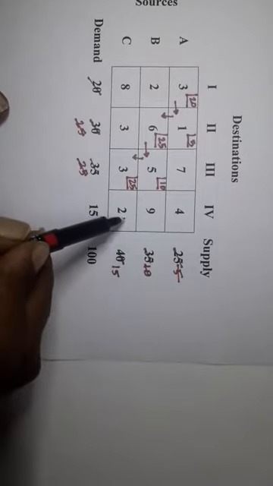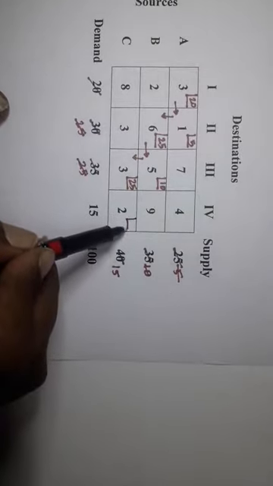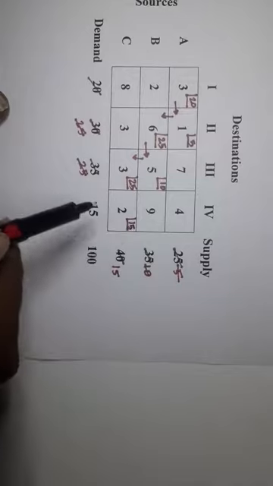Here there are only 15 units remaining. Now naturally in the last cell, all the 15 units will be allocated. There are 15 units here and this will be cancelled and this also will be cancelled. So this is one of the possible allocations of the supply as well as demand without violating any norms. This solution may be optimum or may not be optimum. Presently, this solution is called the initial basic feasible solution.